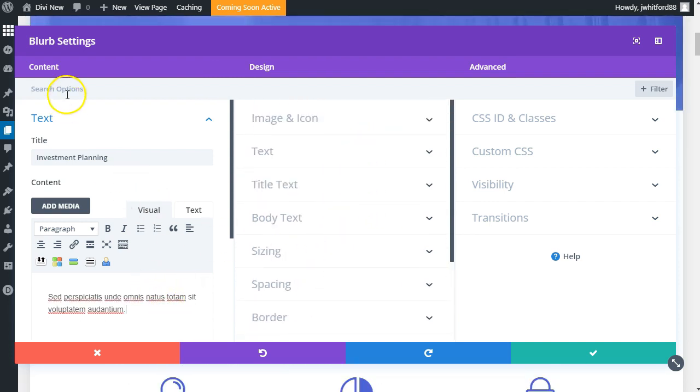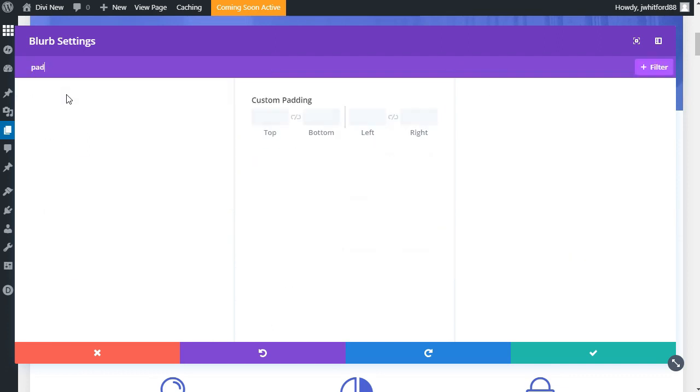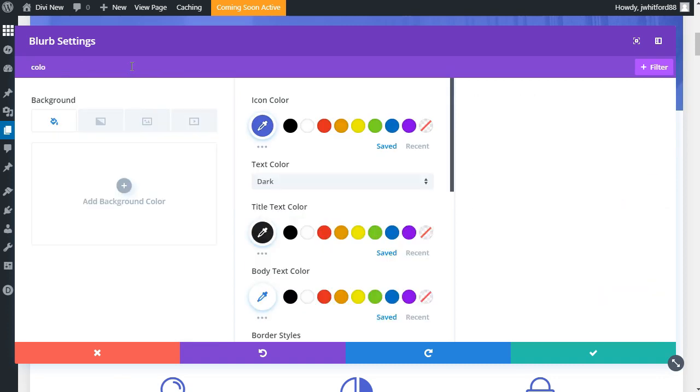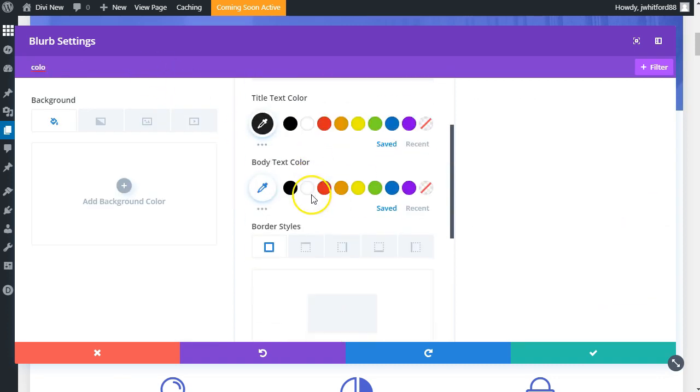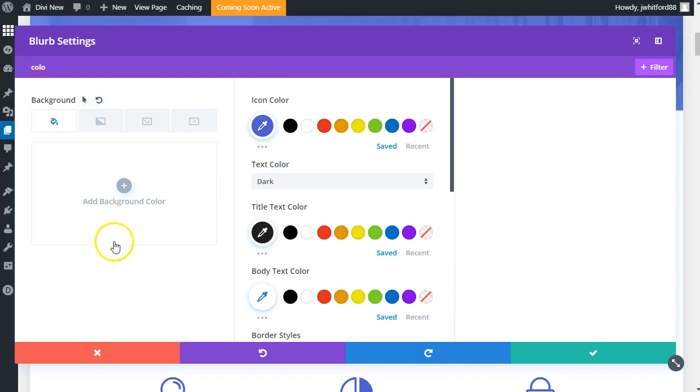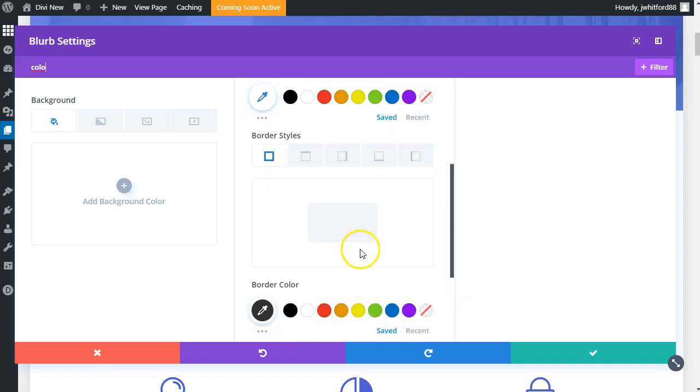I don't know if I'd really use this. Let me just search for padding. So you can see if you're searching through, which is how I do almost all of my editing in Divi, as I search for what I want. So margins, and it'll pull up your margins. Color. Very cool. So if the item shows up in the content column, it's going to show up here in the left-hand column. If the item would show up in the design column, it's going to show up there. So it tries its best to stay intuitive for you as you're working through.